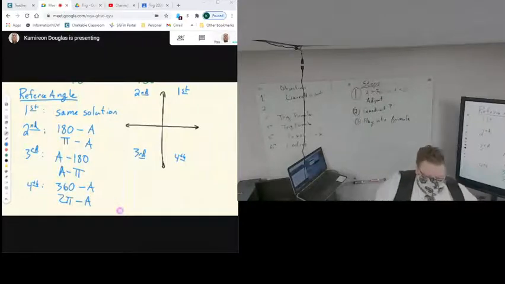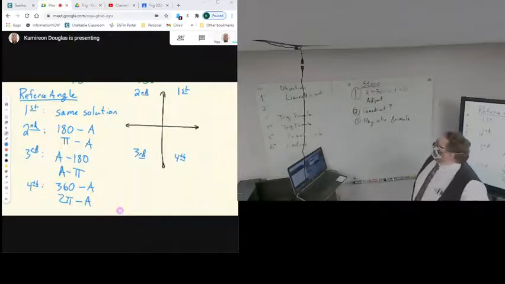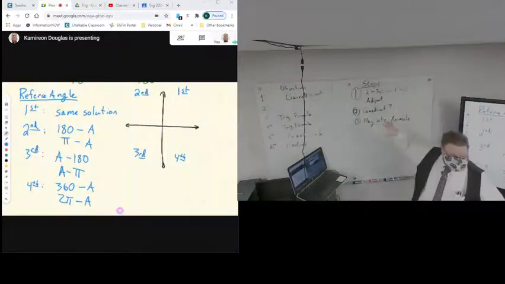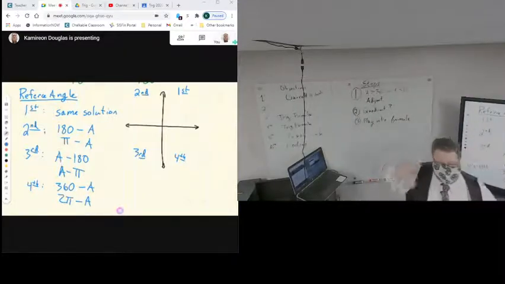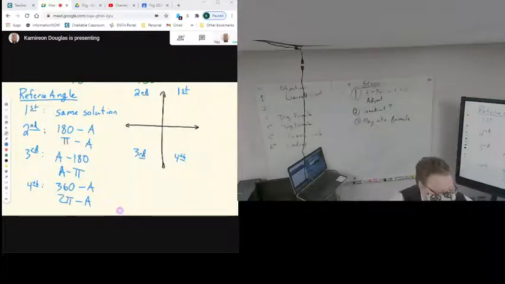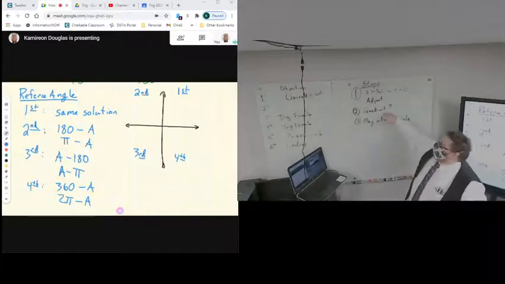So, with these problems, it's important to note that these are suggested steps you could use if you're not able to get them without these steps. And again, the way it works, get it into this first range between 0 and 360, or the alternative between 0 and 2 pi. Then, determine the quadrant you are in.